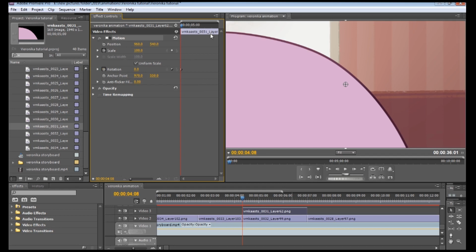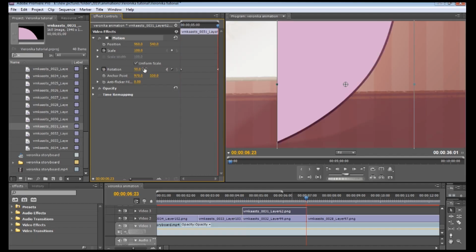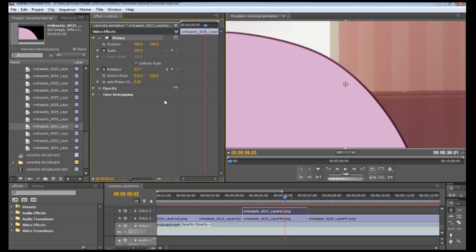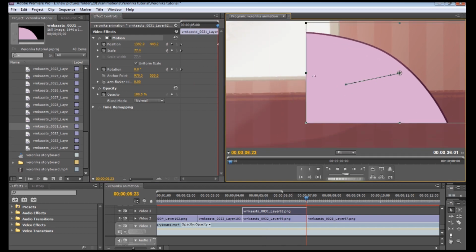So let's try a rotation. Same thing. Make it rotate however many degrees. There we go. Bam. Like a door. And of course, the big thing that we need to worry about, here's the opacity too. Make it like, 0, 10, whatever. Fades in and out. All this stuff, very obvious. But the big thing is that you can do all this stuff at the same time. You can make it grow, rotate, shrink, fade in, fade out.